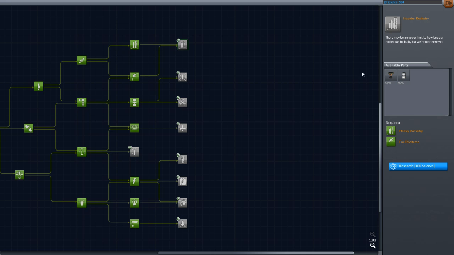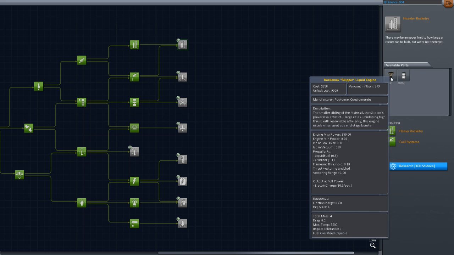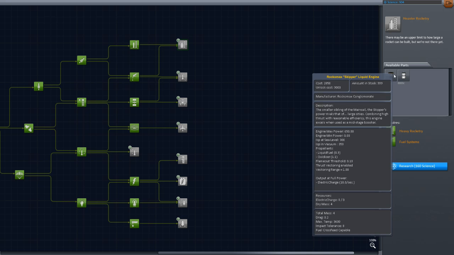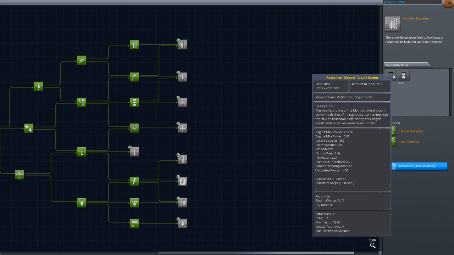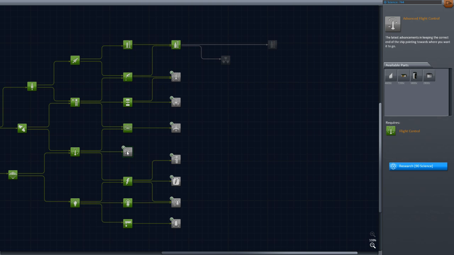And now we can look at this. Uh-oh. Rockomax Skipper liquid engine. Max power 650. Awesome. And a bigger fuel tank. This will be good for getting out of the atmosphere. Let's do that. Uh-oh! Nuclear power! Okay, we have 744. We should probably start to prioritize what we buy now.